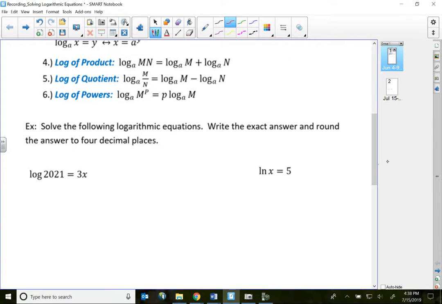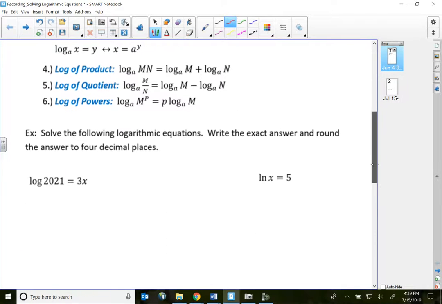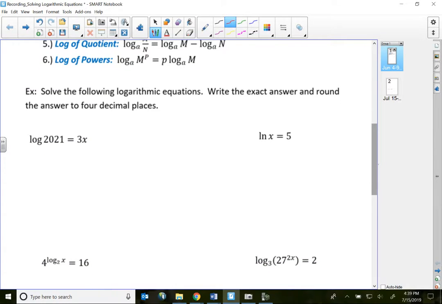Let me start out with the easy ones, very, very easy. There are other techniques involved; these are just the basic properties that we tend to use more often. Just like this one on the right, the natural log of x equals 5. This one only has two terms. To get rid of the natural log, I will simply take e to both sides. That's one technique I didn't list up here.